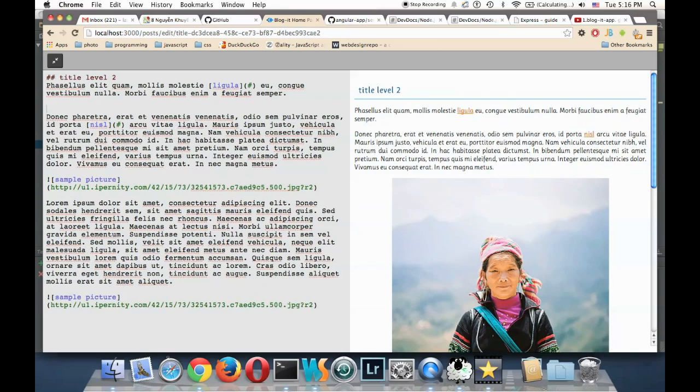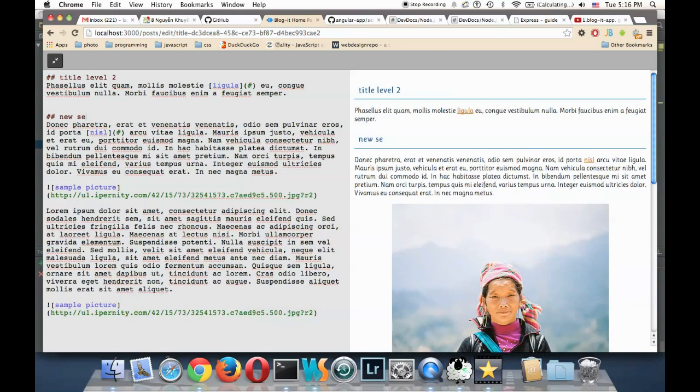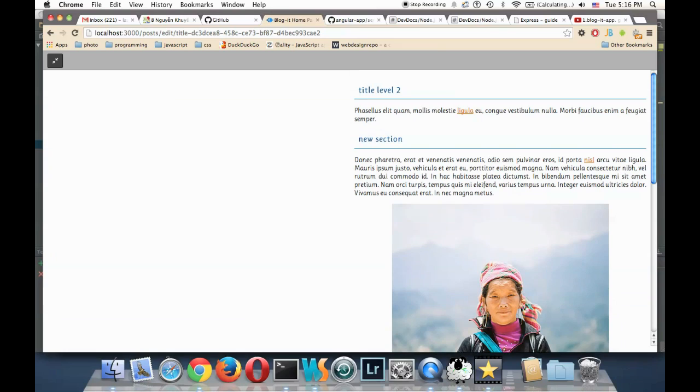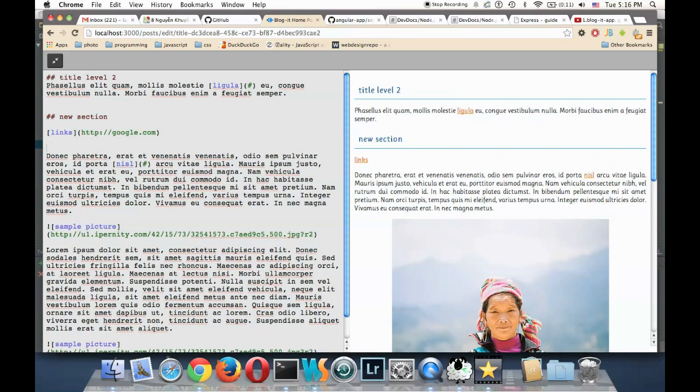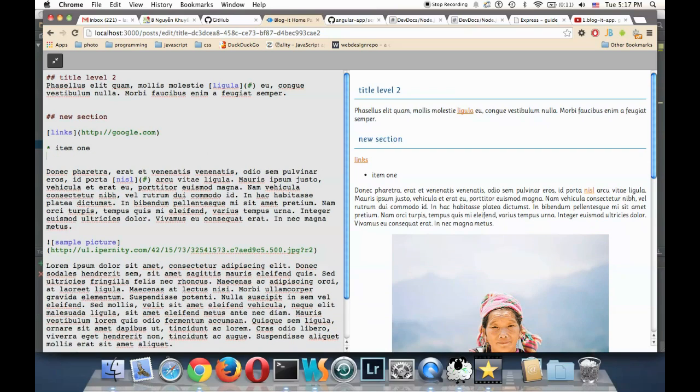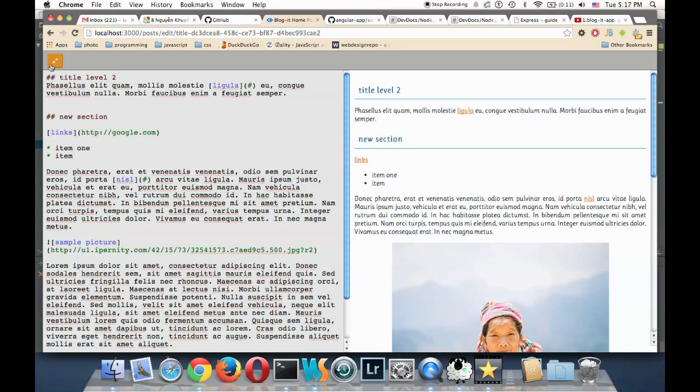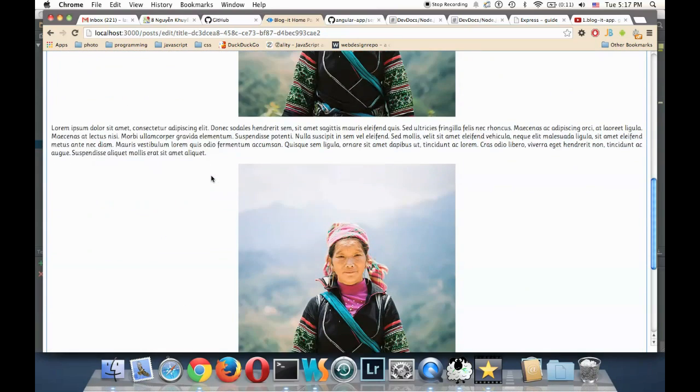For example, let's add a new section, and it supports everything you can expect from a Markdown editor, like of course links, images, as you can see here. You also have list items, 1, and so on. So everything you can expect.